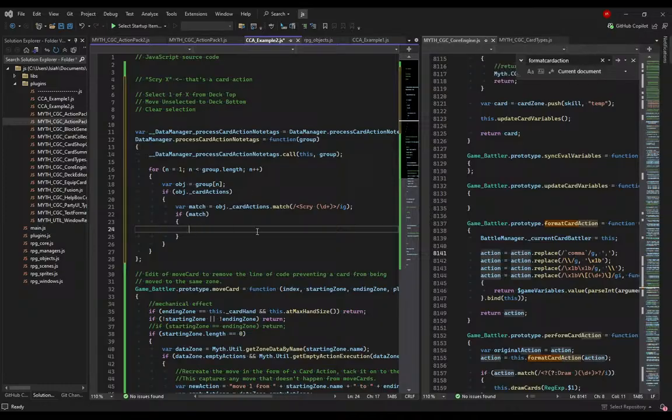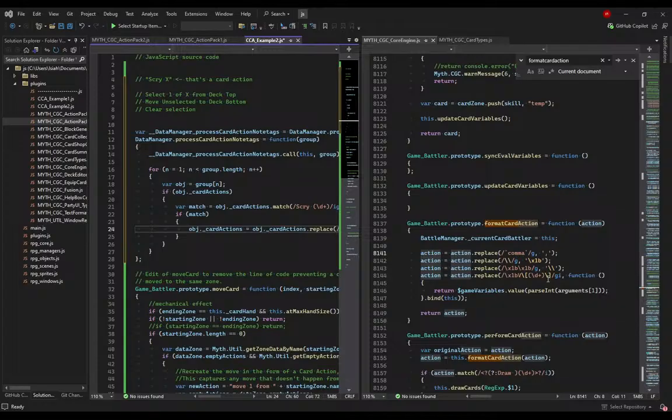Okay. So I can say if match, then we might want to say obj card actions equals obj card actions dot replace, and we'll want to say slash, and we don't actually need the brackets here. And let's see.